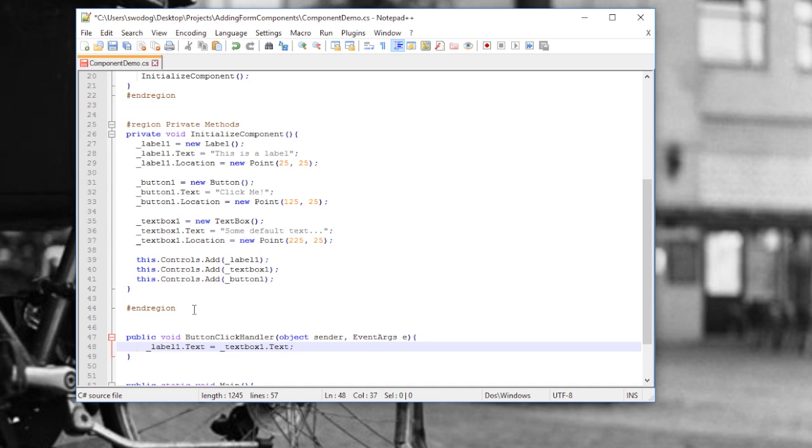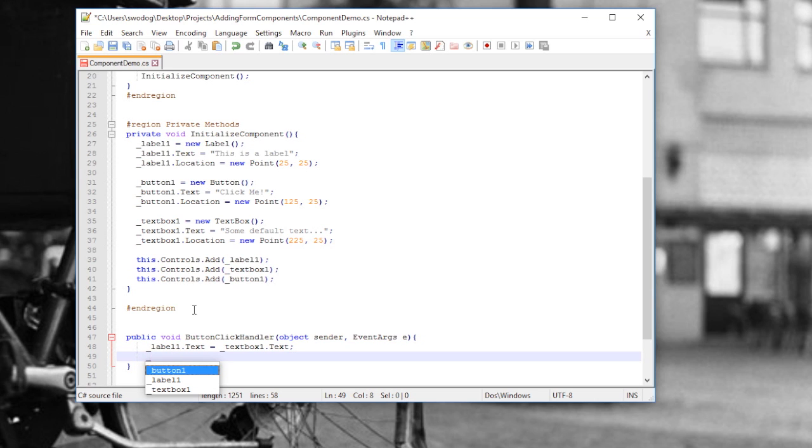Then what I might do is clear or set the text string in the text box to nothing right after that. textBox1.Text equals, and the best way to do that is string.Empty, like that.